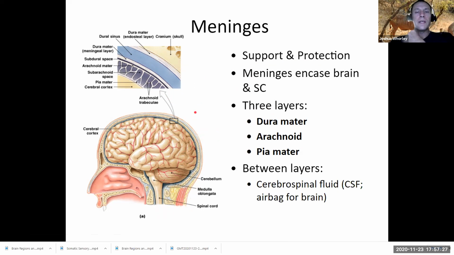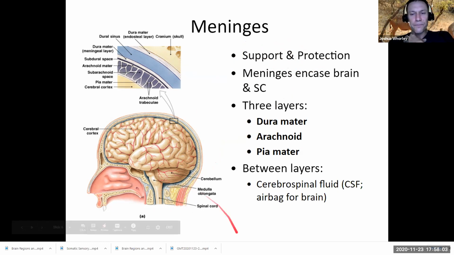And so that cerebrospinal fluid has waste in it for sure, but it's also got oxygen and carbon dioxide. It's got amino acids that brain cells need. It's got nutrients that brain cells need. So it's functioning very much like the bloodstream in providing nutrients to brain cells. So the cerebrospinal fluid is supportive in that way, that it's supplying all the nervous system cells with the right concentration of amino acids and sugars and all that sort of thing.